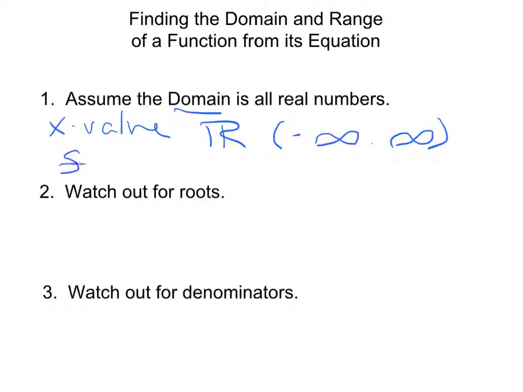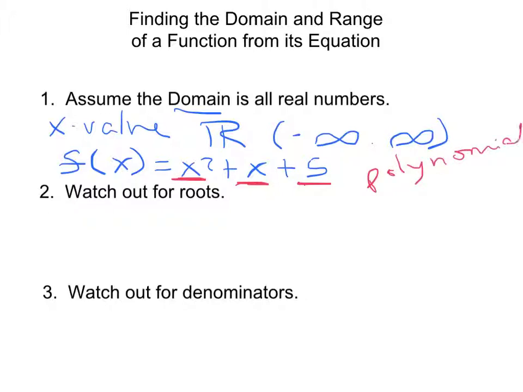So for example, if I take a look at a function like f of x equals x squared plus x plus 5, we go through and think, okay, are there any numbers we can't square? No, any number can be multiplied by itself. To that, can we add that number? Of course, you can add that number to the square of itself anytime, no matter what number we work with. You can also add 5 to that. So in general, for all polynomial functions, including quadratics and linear functions, the domain will be all real numbers.